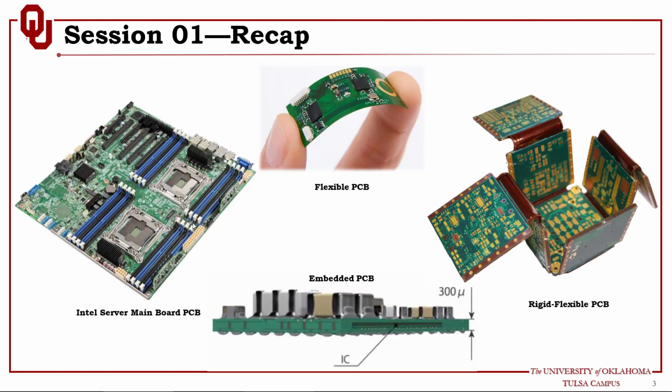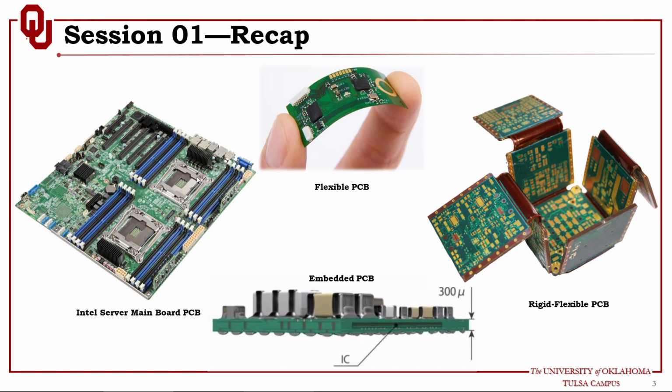So let's get started. PCBs, what kind of PCBs? As we mentioned in session number 1, we can classify PCBs into different classes based on the number of layers, the PCB technology, or the type of the PCB itself. When it comes to the number of layers, we can categorize them as a single-sided PCB, where you have only one layer of traces and the other side has the components, or a double-sided PCB, where the traces are on the top and bottom layers and you can have the components on the top, bottom, or both layers. Or you have a multi-layer PCB, where you have traces on the top and bottom layers and also on inner layers, but the components are still on the top and bottom layers. This is the first classification.